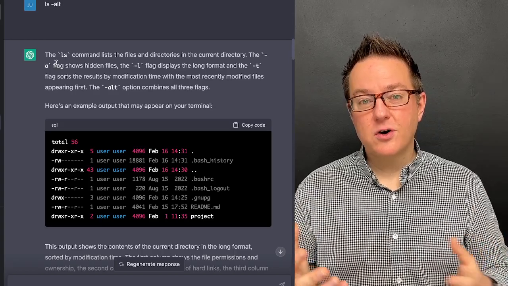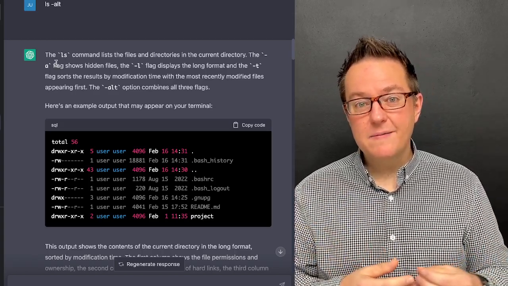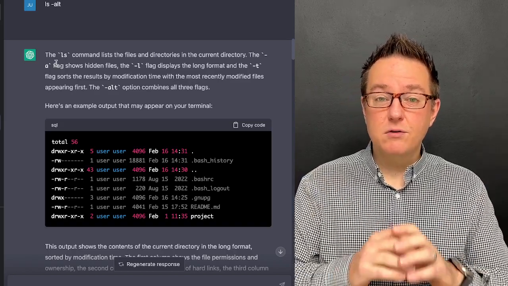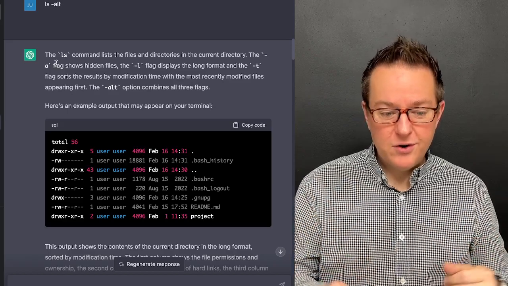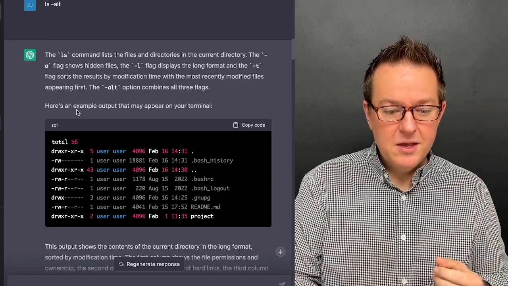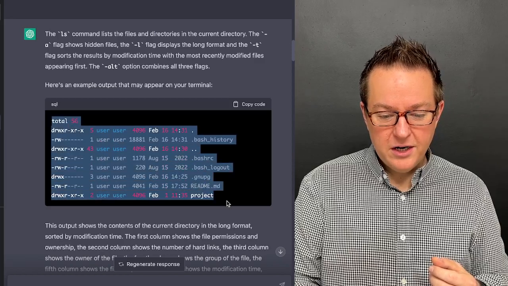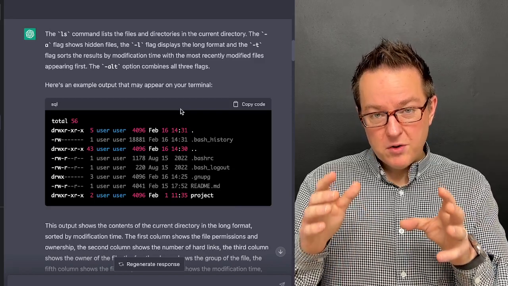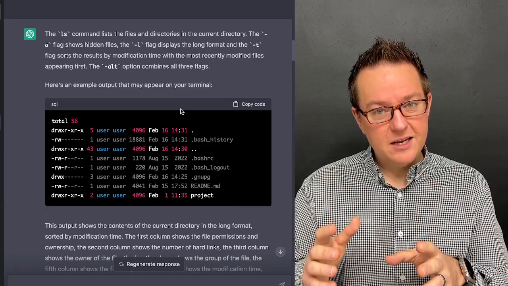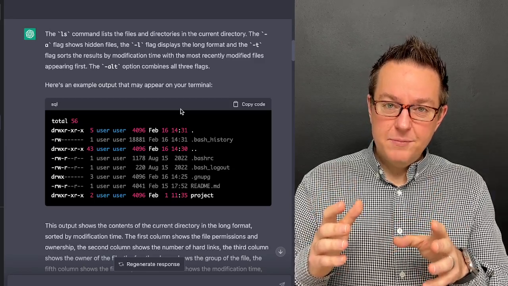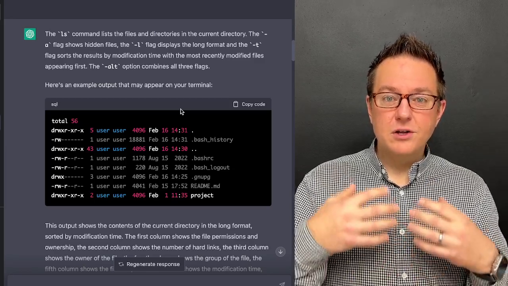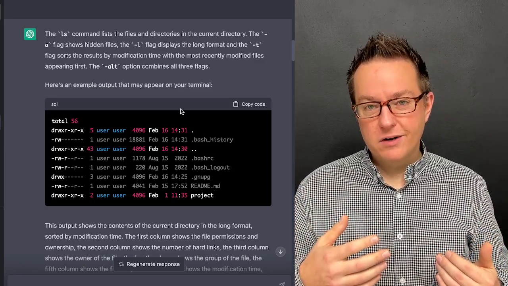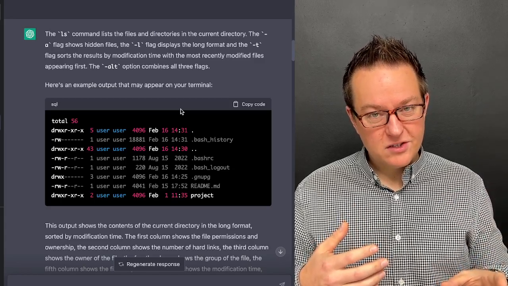You can imagine you're trying to learn about Linux commands, you're typing things in, you've seen them on the internet, you don't fully understand what they do, but every time you type something in, it's giving you a full and detailed explanation of what you're doing and what it's going to provide you. But here's where it gets really interesting, and I want to draw your attention to this file listing, because this file listing is where the real magic happens of ChatGPT, and where we can see that this is a capability far beyond what we are looking at. If we just think about it as answering a bunch of quiz questions, if we just think about it as the equivalent of an internet search, we're doing a great disservice to ChatGPT.